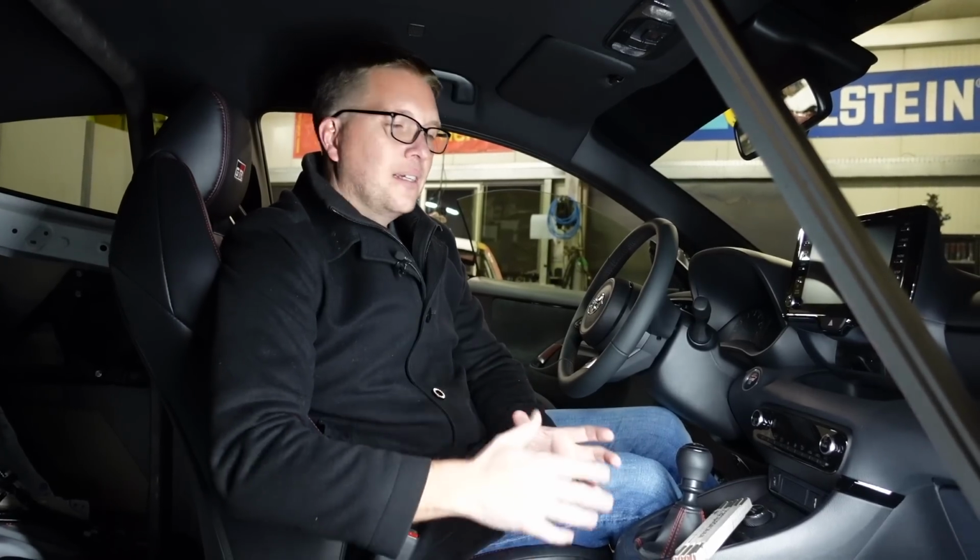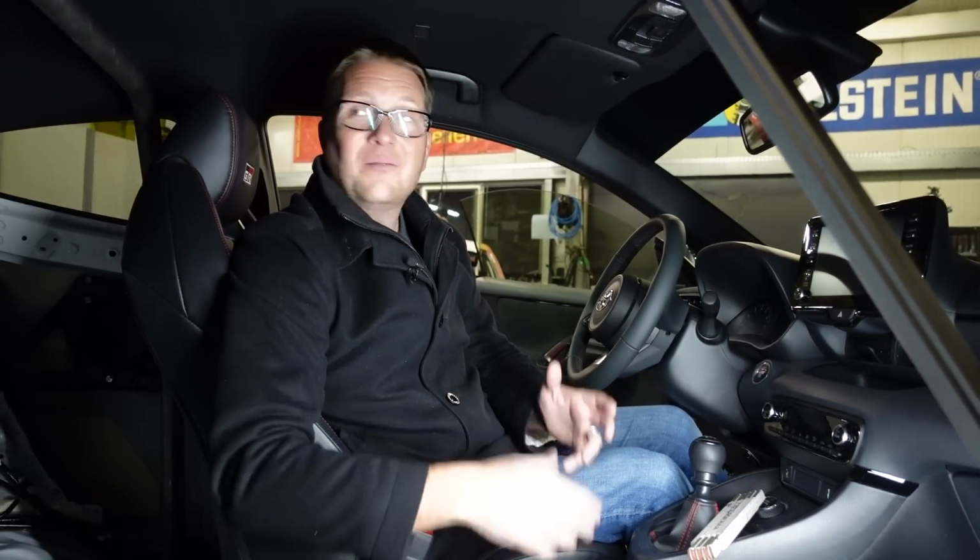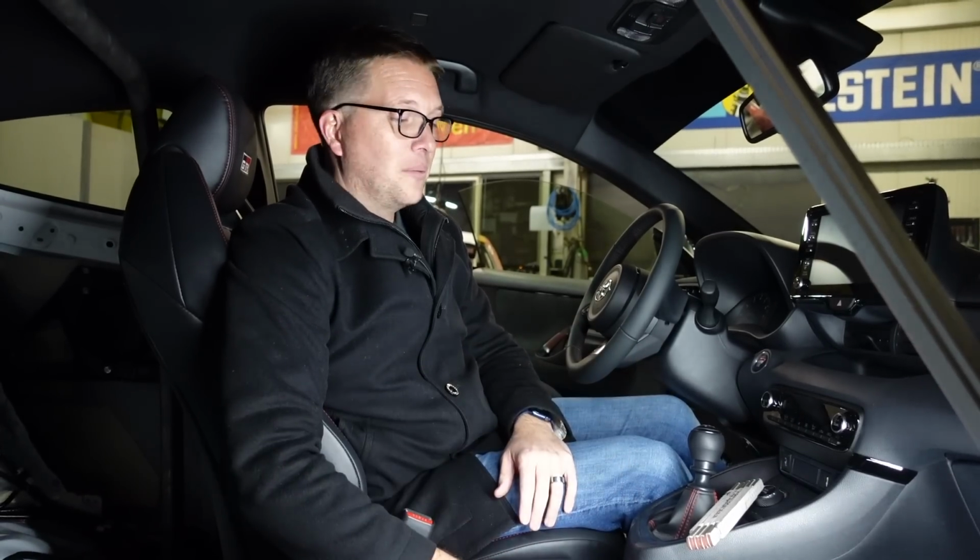So I'm really at kind of a crossroads. If we cut this down and we lower it, then we could put the full cage in. If we leave it at this height, I'm almost at the point of saying that I will just ditch the idea of putting a cage in this car, put it back to stock, and have it be a nice road car that we can rent on the track, because believe me, it's not going to take away from the capabilities. It's going to take more away from the look of it. George, why don't you come over to this side, and I'm going to show you guys one more thing that's absolutely ridiculous.